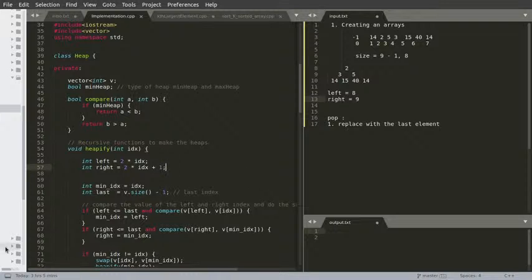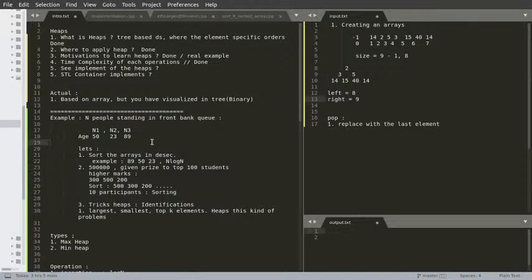Okay, so you are done with the most challenging part here. Let me tell you, for the coding interview, they can ask the low level implementation of the data structure, how the data structure is implemented. So you just have to elaborate that we can visualize it in the form of a tree, but the actual implementation boils down to an array. But if you are solving some problems on the competitive programming side, then you can use the STL container for the priority queue, and it will be super easy for your task.